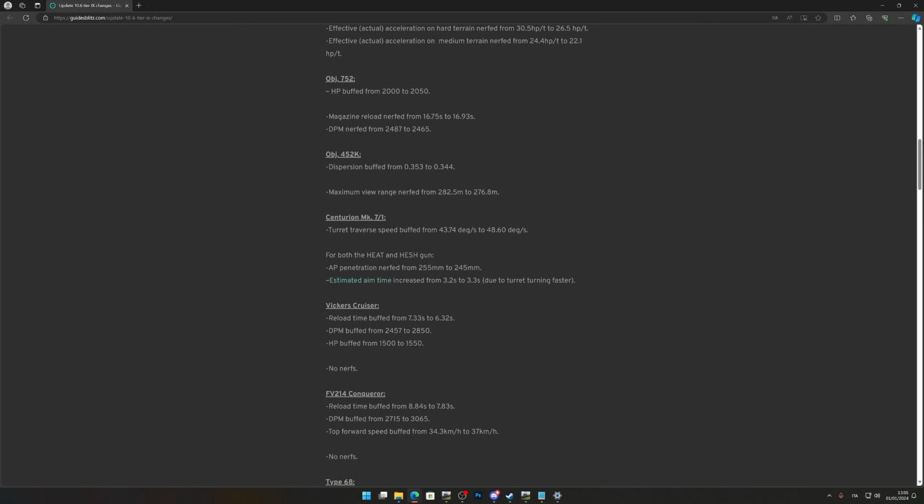The next one is Object 452K. I can see this tank, I don't like it too much. Here we have a little bit of dispersion buffed and maximum view range nerfed. So 2 small things, a buff on dispersion and a nerf on max view range, so the view range will be a little bit less, but it's really small, so I think you can't see the difference, because they are really small things.